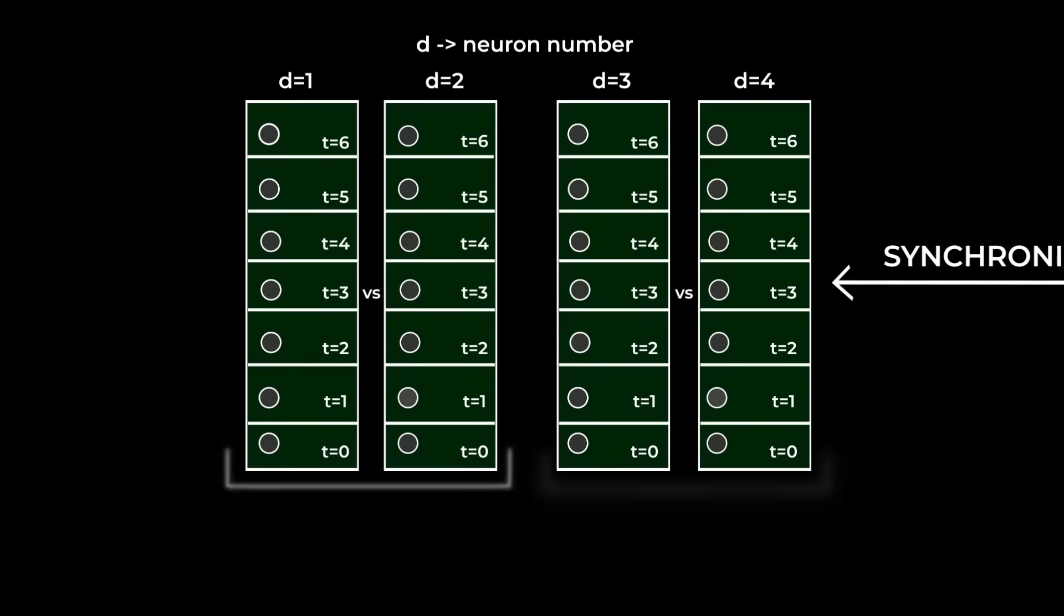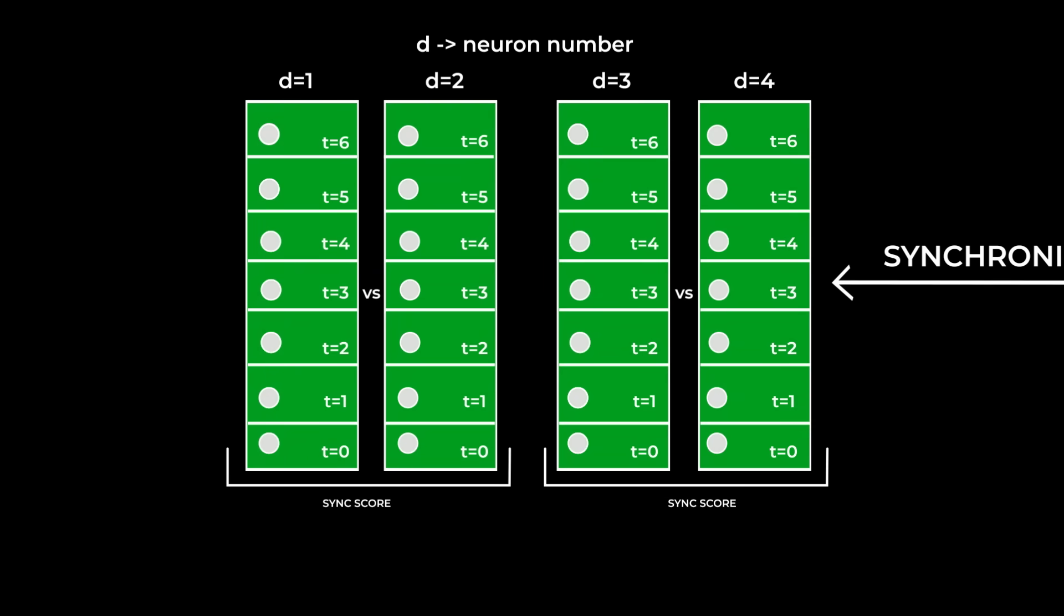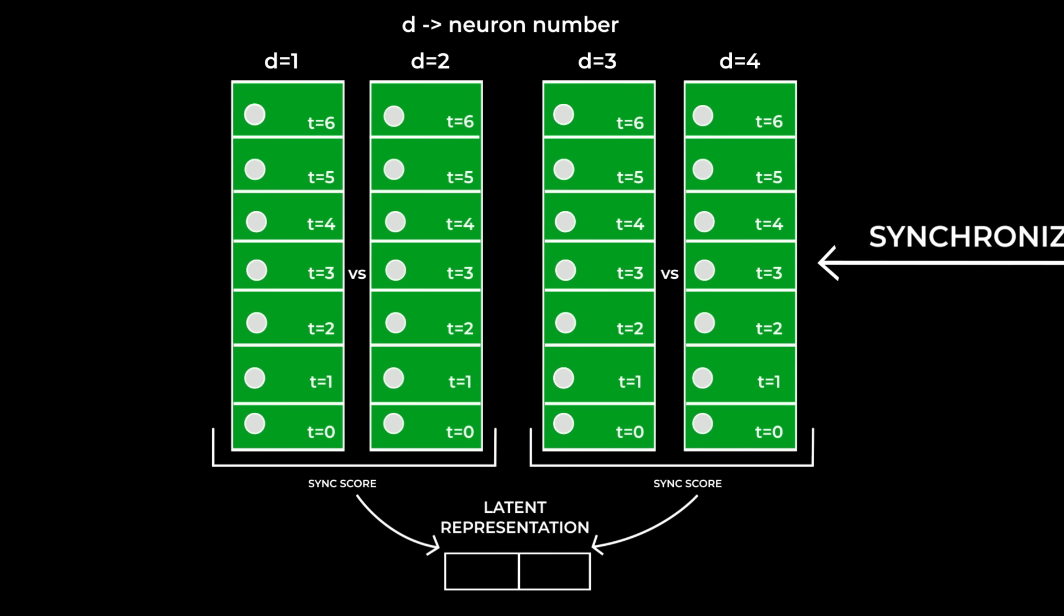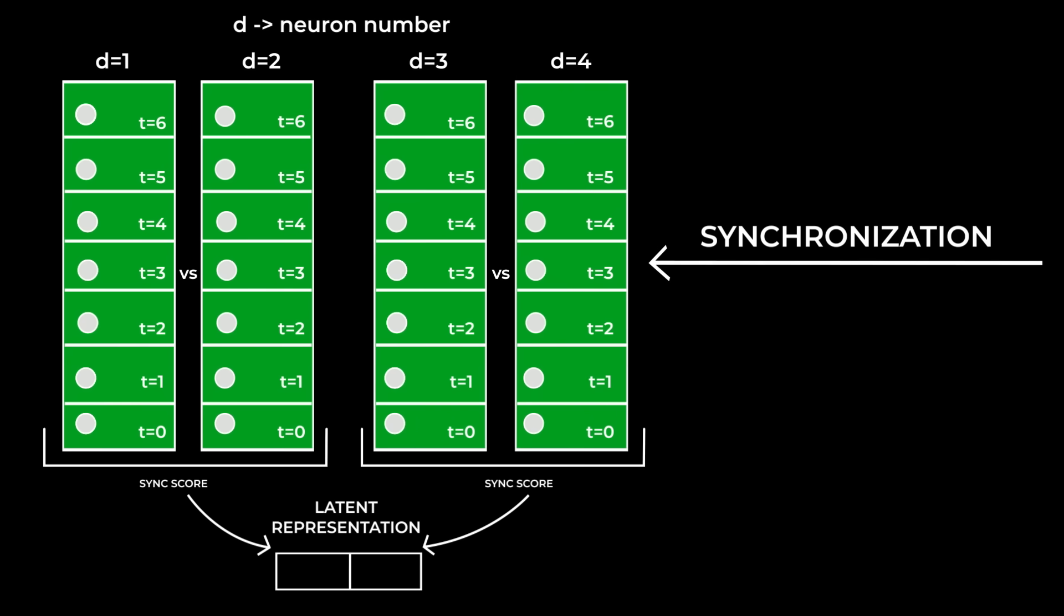This data would then be concatenated with other pair synchronization data to create this latent representation. The benefit about this synchronization step is that it allows the model to base its understanding on the evolving patterns of how the pairs have similar or different activities throughout the entire thought process, which is theoretically much better than just relying on their individual instantaneous states, leading to a more dynamic and potentially deeper representation of the information. The older signals from a neuron are also applied with a decay, so when their synchronization score is calculated, the CTM can learn whether to give more weight to their recent activity or to their long-term historical relationship, allowing the model to capture interactions occurring at different relevant timescales.